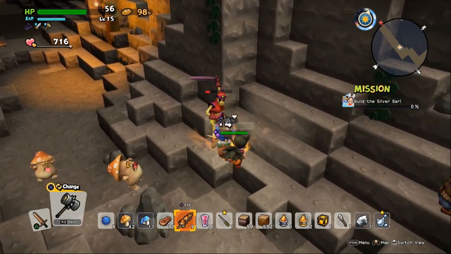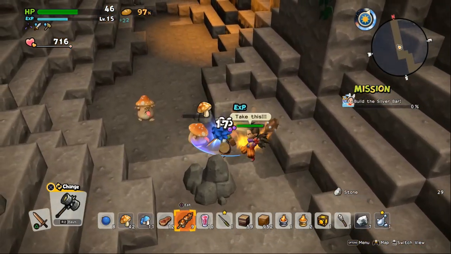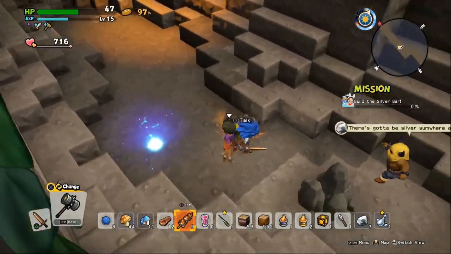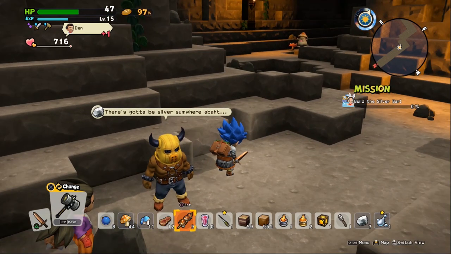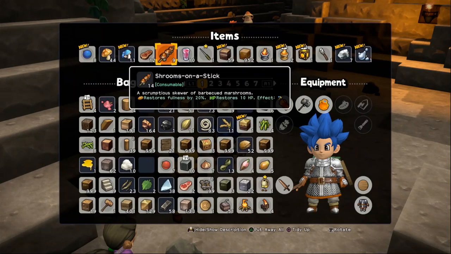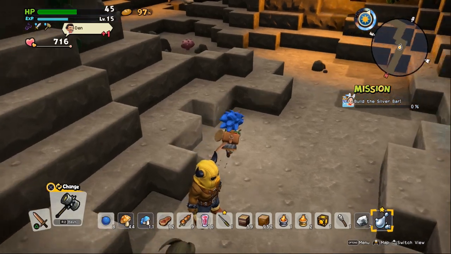Bruh! I love it. So, if you're not familiar with Dragon Quest or Dragon Warrior lore, metal slimes were these rare spawns that appeared in every game since the beginning, and they all gave a ton of XP. I mean, a ton. Now, I don't remember getting any kind of loot from them, but let's see what this stuff does. It says, sticky, slimy metal, sourced from a shiny metal slime.